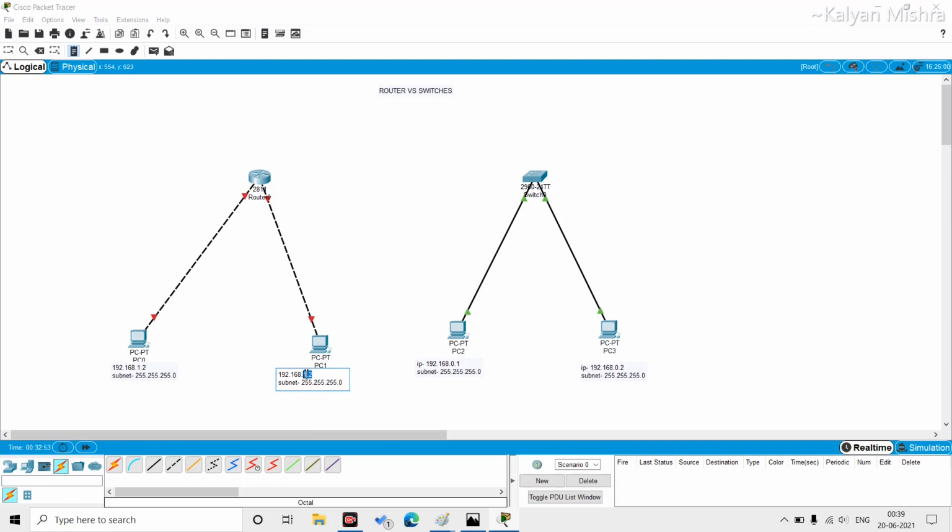And in this case 2.2 and the subnet will be the same, and the gateway will be, as we need a gateway between, I have told you in the beginning of this video that a gateway helps us to make an established connection between one network device and another network device. So in this case the gateway will be 192.168.1.1. Like 1.2 we have taken as an IP and 1.1 for the gateway. Same in this case, 2.2 for IP and 2.1 for gateway.